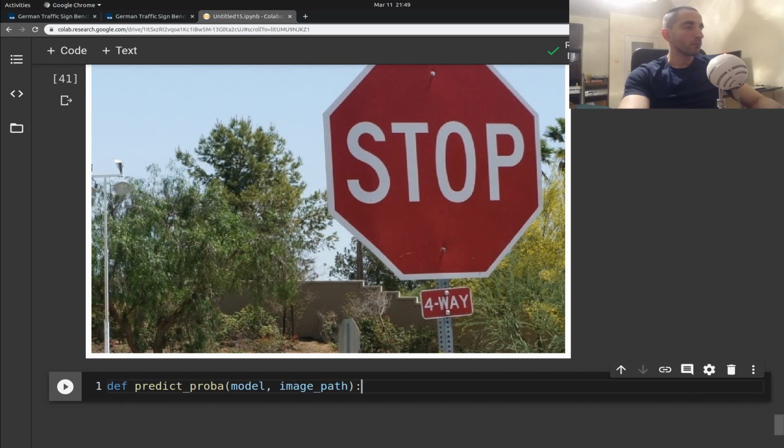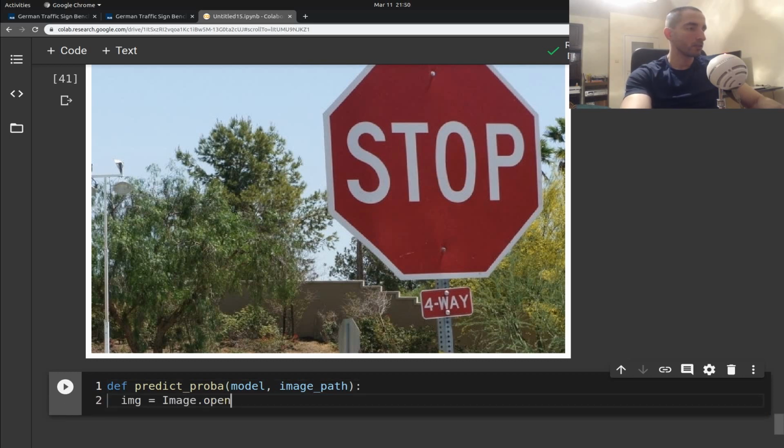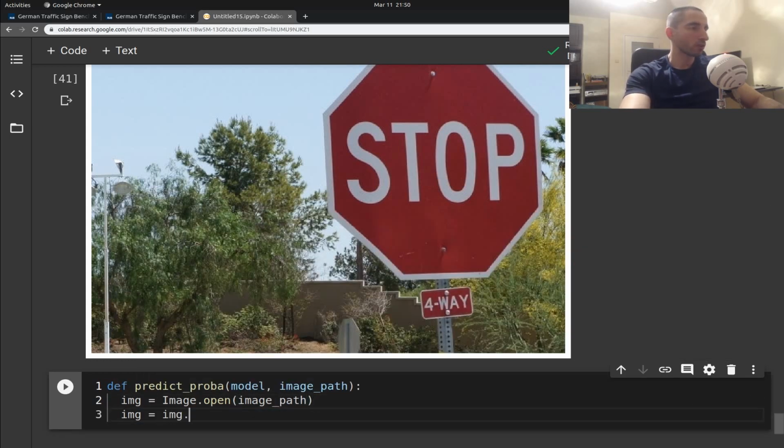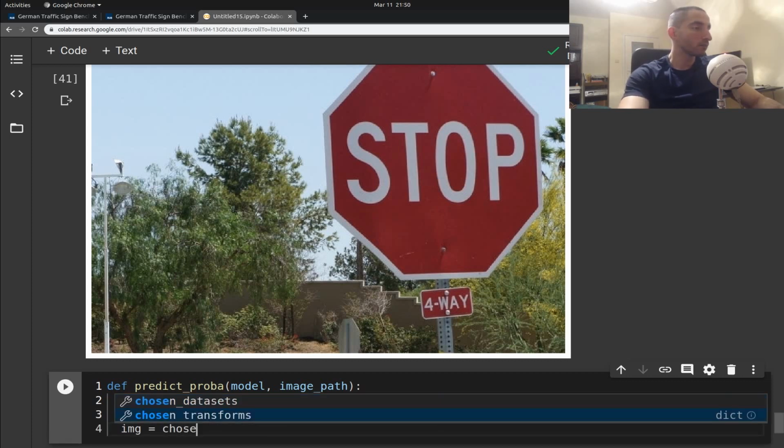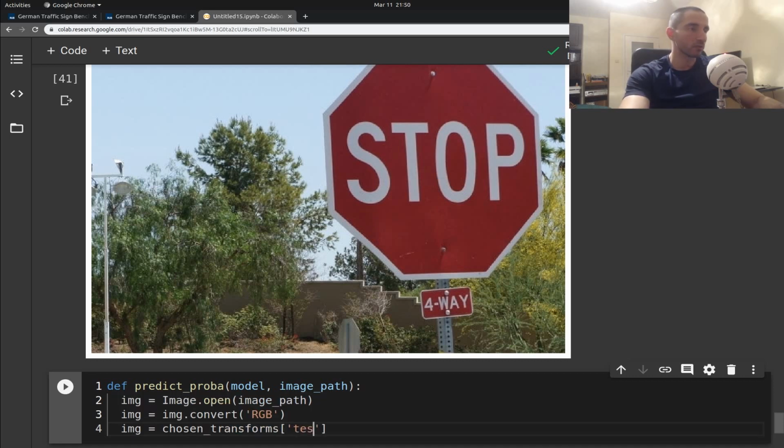Take the model and the image path, and first I'm going to load the image using PIL Image. Then I'm going to convert the image to RGB format, and apply the transformations from the test set, because this is a test image, and I'm going to remove one of the dimensions.